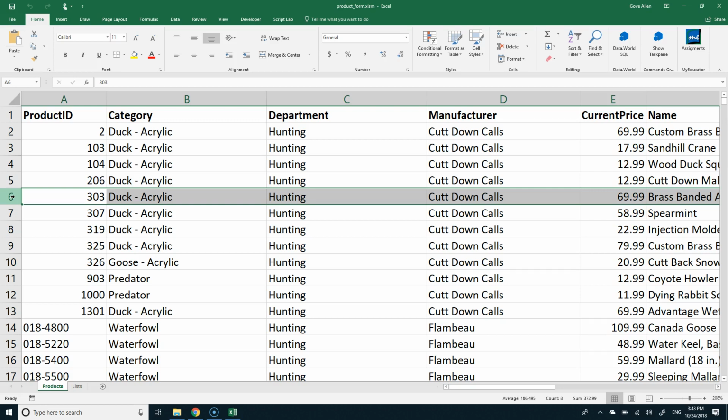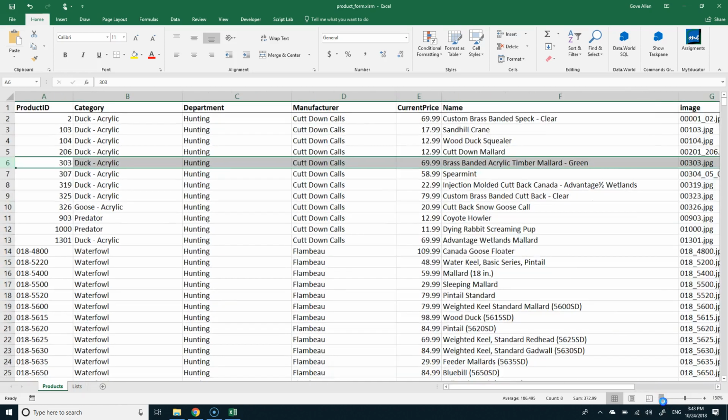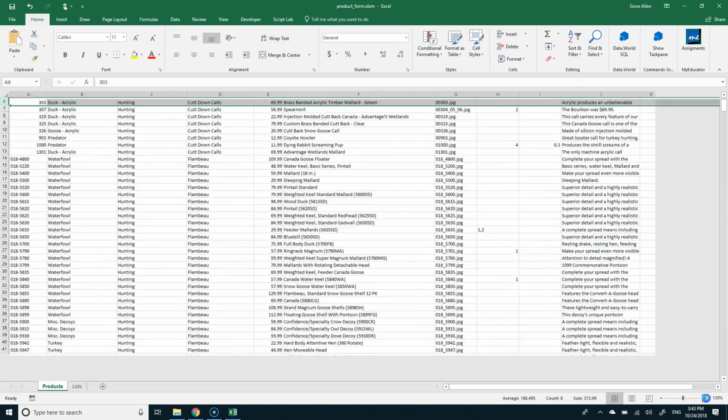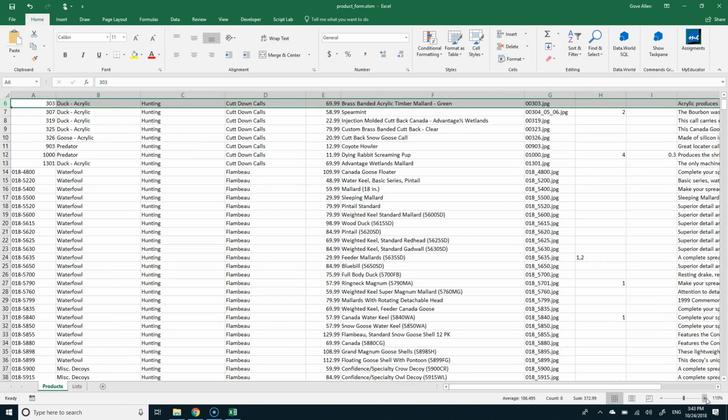Okay, let me put some more emphasis on this. I want to see all the information for a product at once. What's the problem? Yeah, it's too wide. Well, I guess I could if I just shrunk it down, right? Control, I don't even know how to shrink on this keyboard. I could shrink it down, and then I could see it all. But then the problem is I can't really see it all because it's too small to read. And all the rest of the rows here are irrelevant to the task at hand.